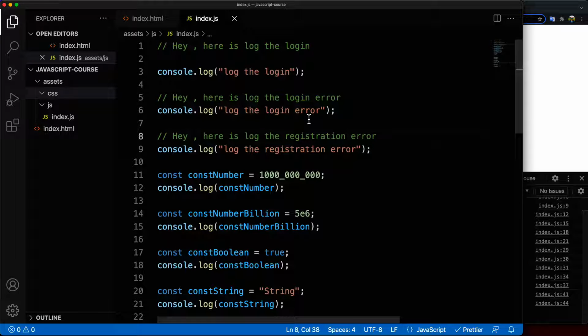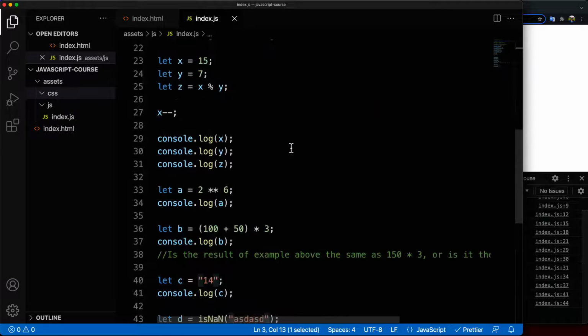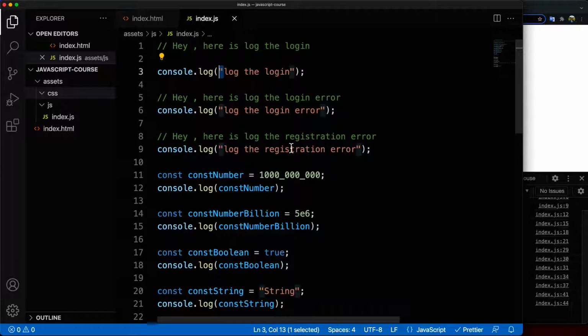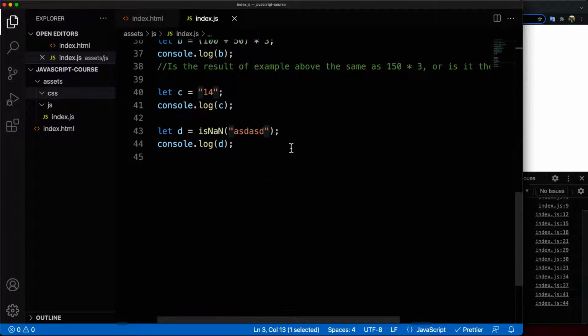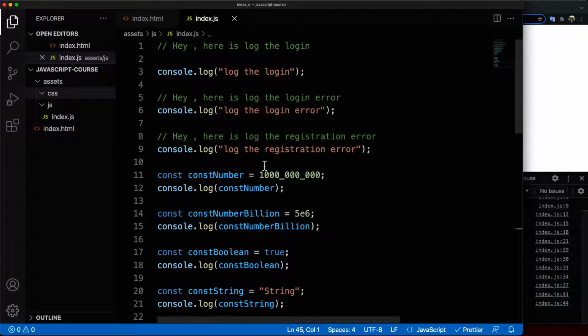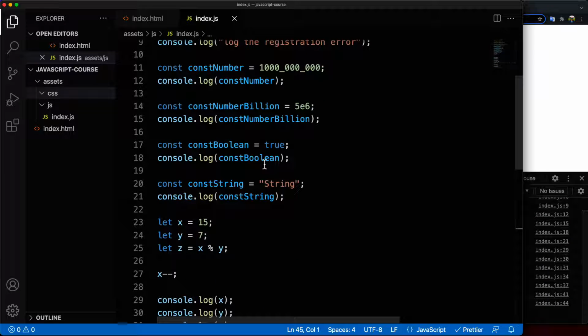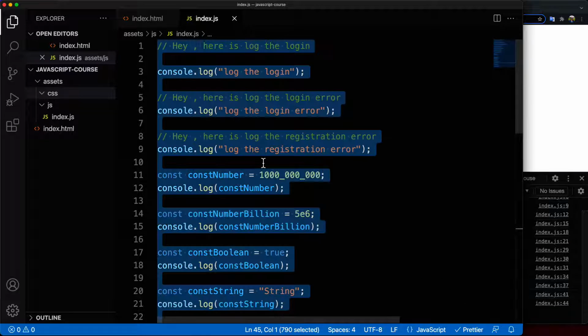In this section, we are going to talk about strings. We saw previously that we print a string in the console log by defining it between single or double quotation marks. But now let's remove all of this code to have a cleaner start, because I attach this code with the previous section. So at the end of every section, you will see the code which we worked on in the whole section. Okay, now I am going to delete it all.